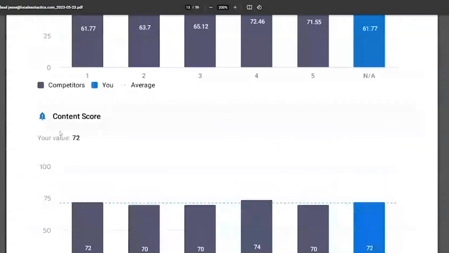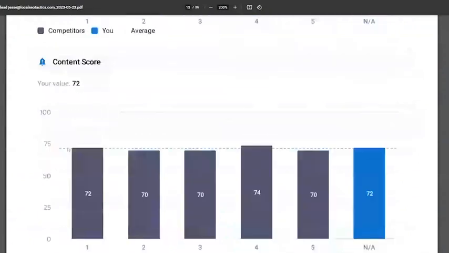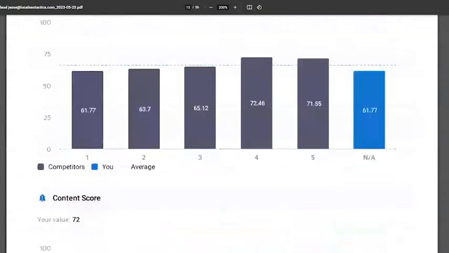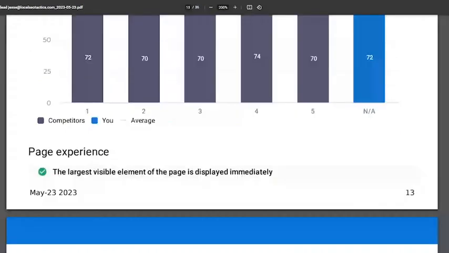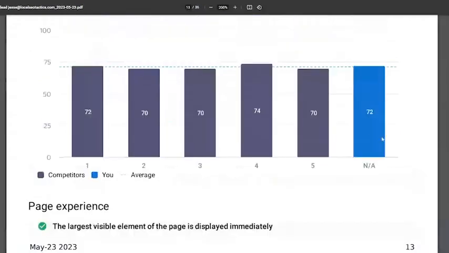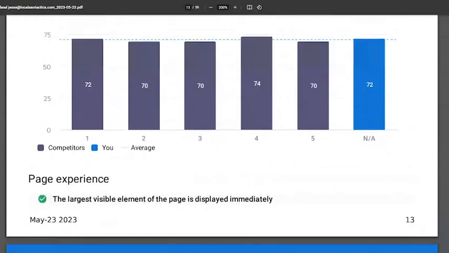Content score, we have a value of 72. And I don't remember what that is about. Well, let's just pretend we didn't address this section. We'll move on to that and come back later. Maybe give some clarity on the episode page. I don't have a descriptive paragraph here on what that was talking about, but hey, even without knowing what it is, our score is pretty good. We're right in line with the average of everybody else. So there you go.